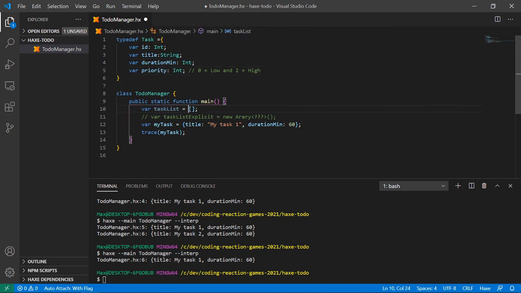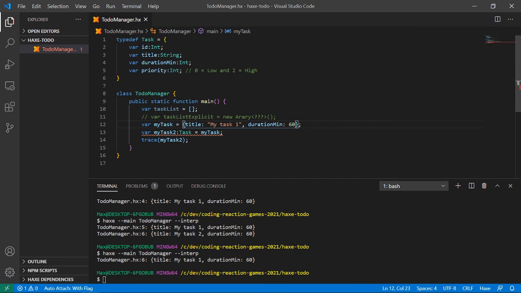Okay, so what could we do with this? var my task 2 of type Task. The type of my task is inferred as an anonymous type with this structure, but something interesting is that if my task has the same structure as my task 2, we could replace my task 2 with my task in any place and vice versa. I didn't try this, but could we assign one to another? I'm not sure.